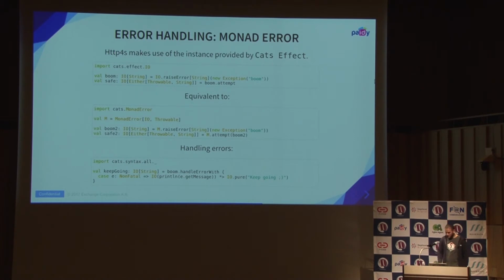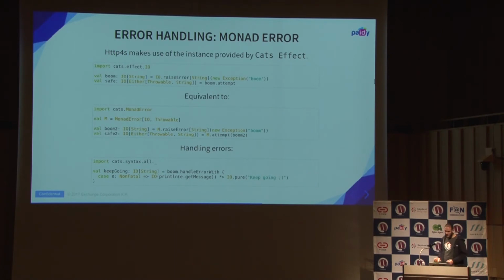One thing you can do is also the attempt method, which just converts anything that might fail into an Either inside your IO monad, right? And that also comes from MonadError, as we demonstrated in the middle of the slides. We are just requiring the MonadError instance implicitly, and we are doing exactly the same. So the first part is directly using IO, and the second part, they are equivalent, right?